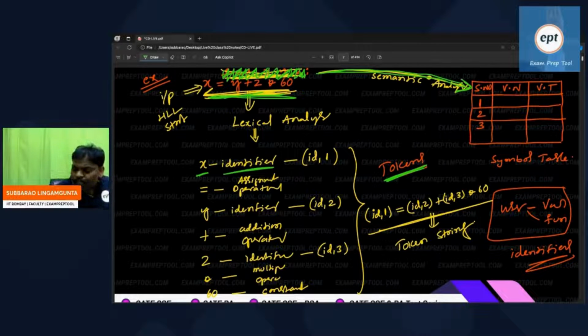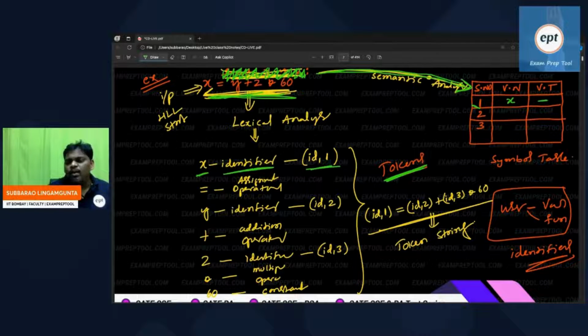Because it is not his work, what the lexical analyzer will do is, he wants tokens to proceed further. He will store X somewhere in the table. The token number is given, first row is stored, and he will give ID1. Because he doesn't know the type, he will keep a gap. He knows it is an undeclared variable, but it is not his work, because his goal is only tokens. Whatever is needed for tokens, he will do only that. Other things he doesn't care about.